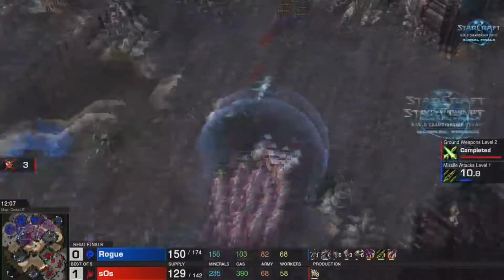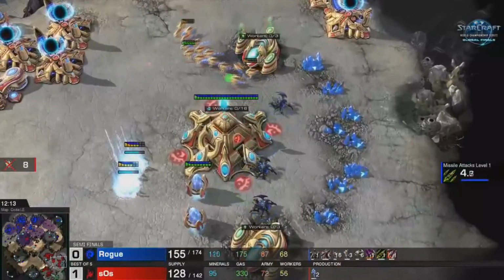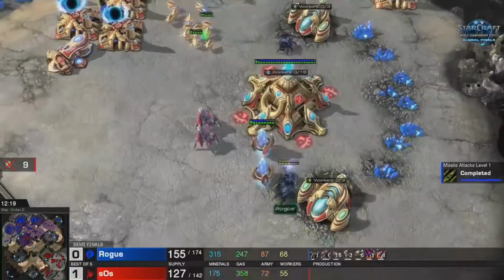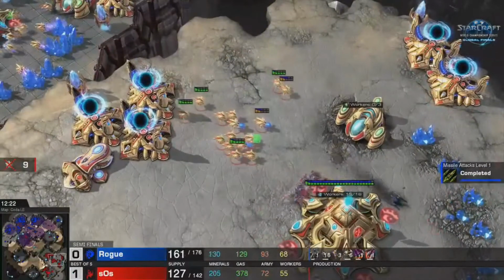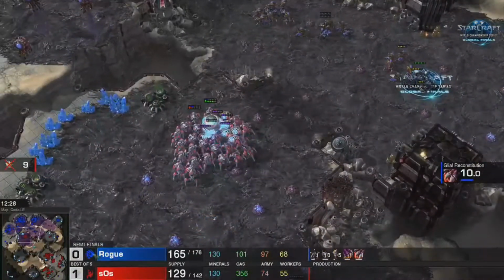I feel Rogue's army here is not that big, but at the same time, SOS is going to have to take care of these Roaches. And this is so annoying. He still doesn't have a robotics facility. Even if he warps in units here, if Rogue babysits them properly, SOS can kill them. Oh, that burrow is so frustrating in this position.